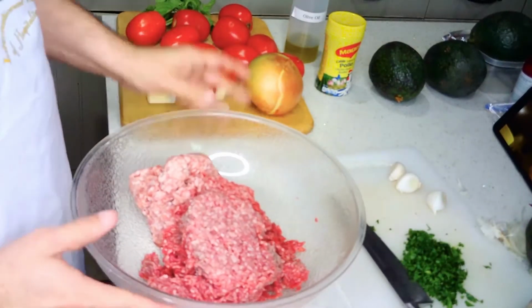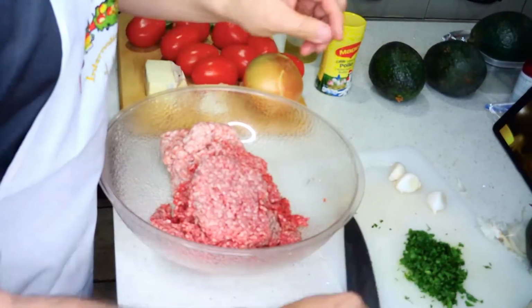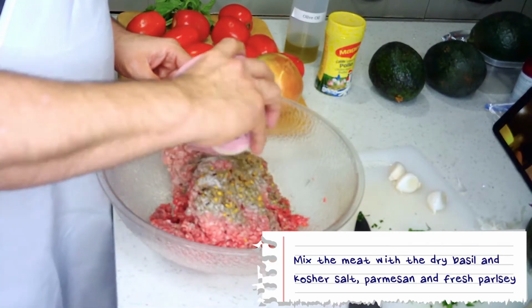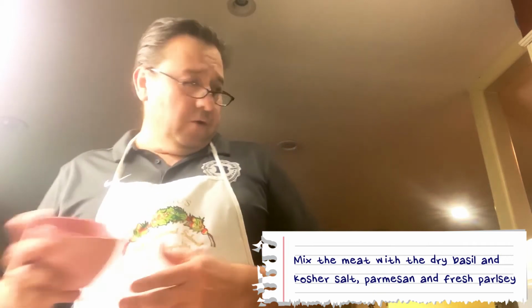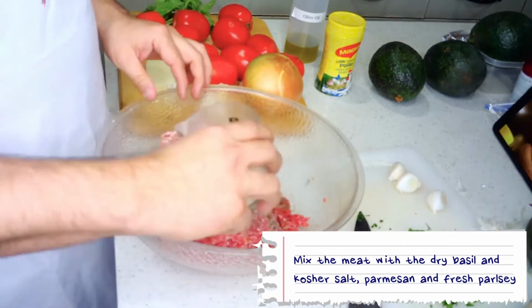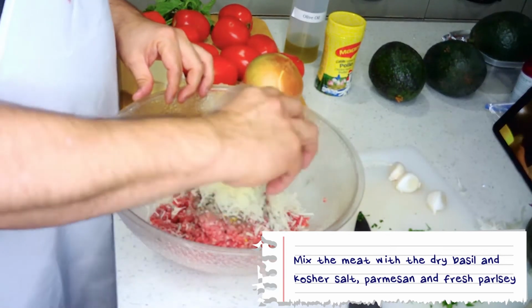So I got the meat right here. Okay, wash my hands. I'm going to bring in this. I may put a little bit of oregano. I'll try it and see. Okay. Here's the cheese.